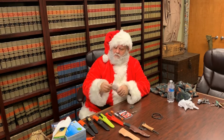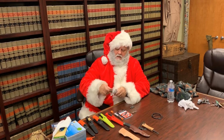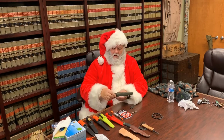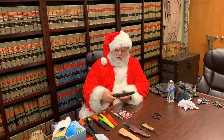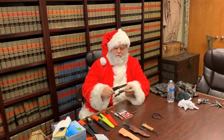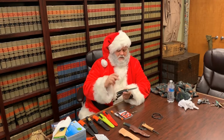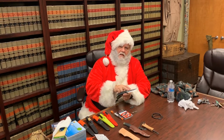Now, here is the Mora Companion. I'm going to go ahead and just open up this plastic wrap. The Mora Companion, as I said, comes with the plastic sheath, a lot like the sheath that comes with the basic Mora, and comes with a bright and shiny blade. Actually, this particular Mora Companion is an actual stainless steel blade.